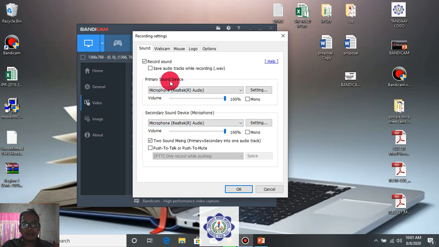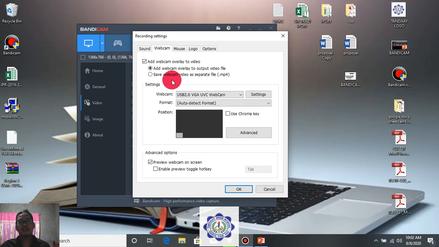Para sa primary and secondary. We will use the microphone kasi on recording tayo para makinig and record sound. Naka-check yung record sound. Hindi na importante po na i-check natin yung save audio kasi meron pa yung audio. So, no need na po yan. Optional po yan. Okay? So, the next one is webcam.